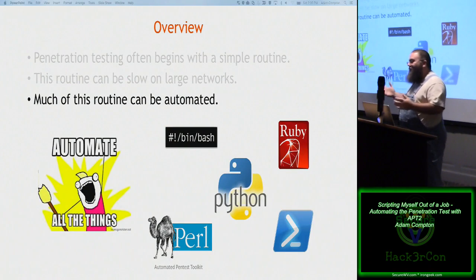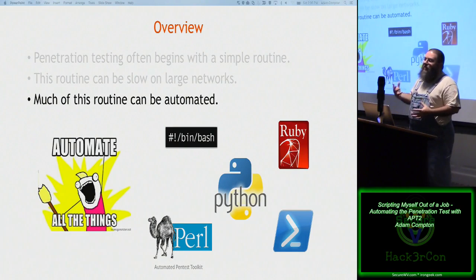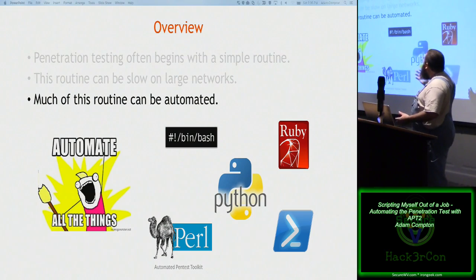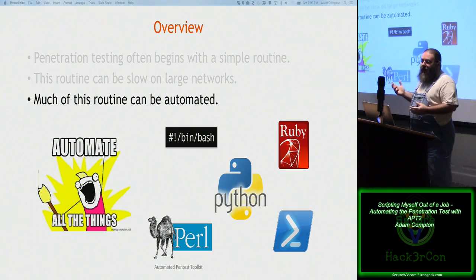There's a lot of steps in there. Even if it's not a /8, say it's a fairly populated grouping of like 5 Class Cs. That's still a lot of systems in there, a lot of services you need to go through. And yes, it can be slightly time consuming. But don't worry, this can be automated.